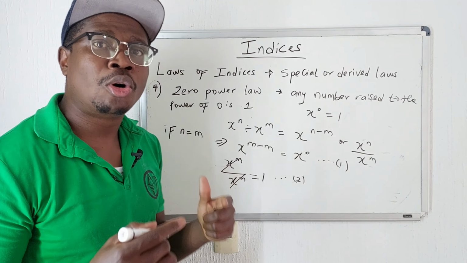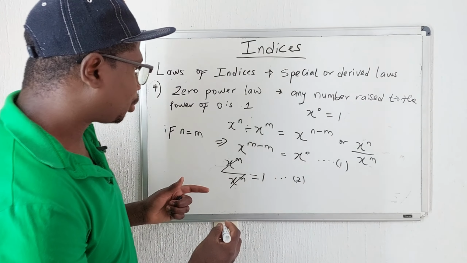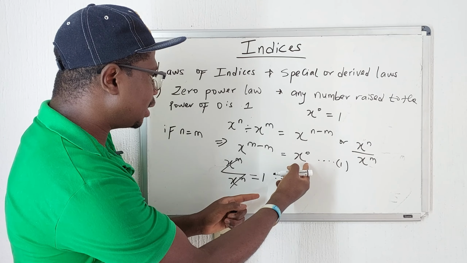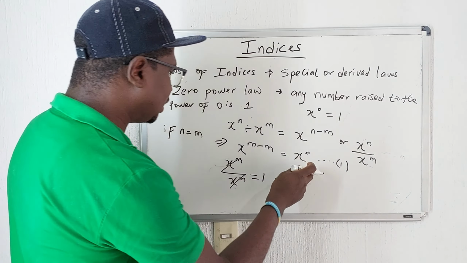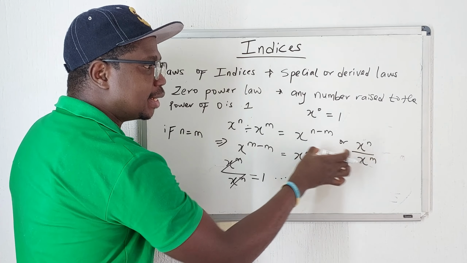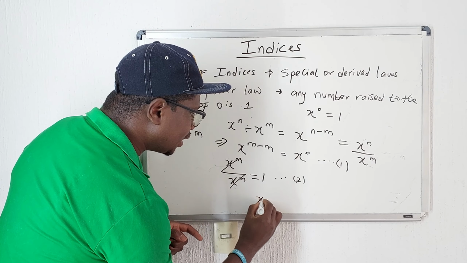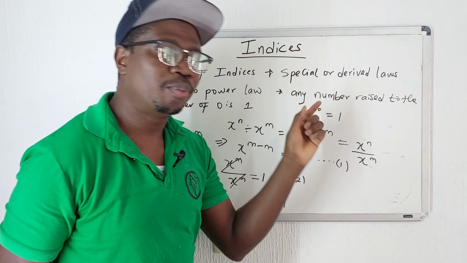Now, that's what we call equating terms. By equating, you can see that x raised to the power 0 equals 1. So we can equate this and this, because this is the same as this. So we can now say x raised to the power 0 equals 1. So this is how we got our expression.